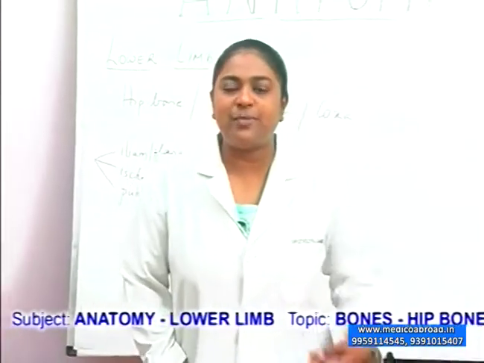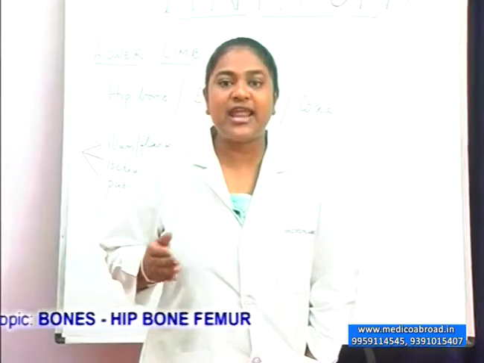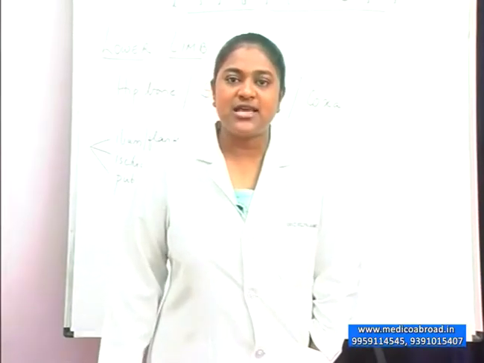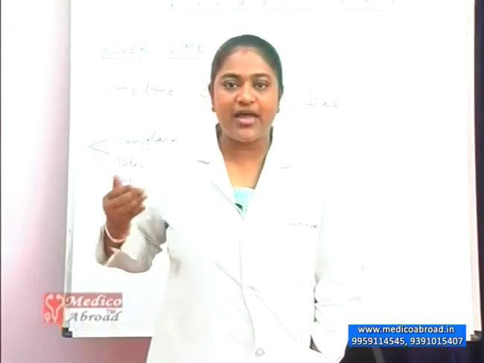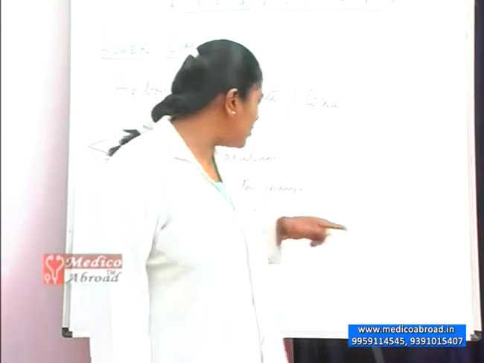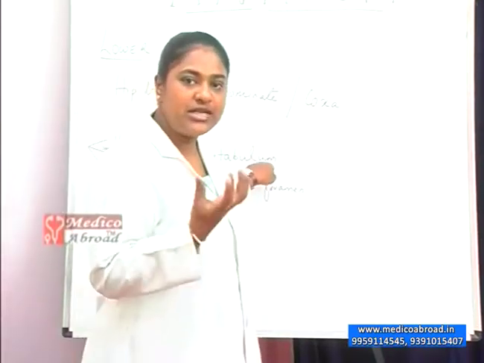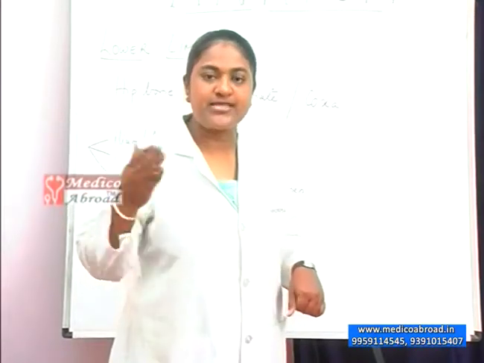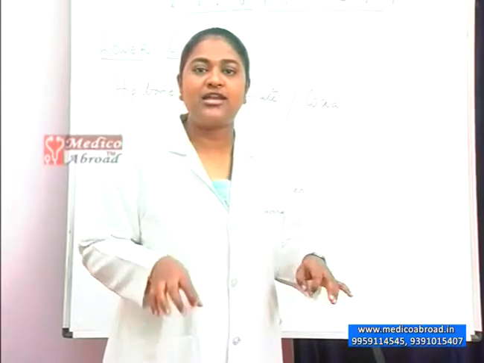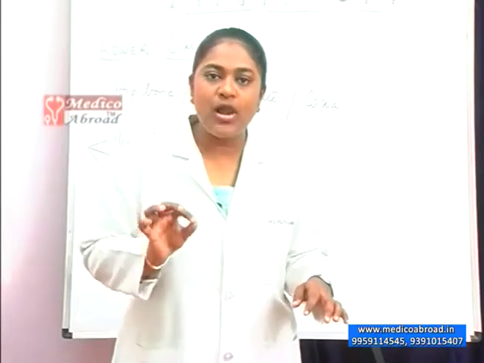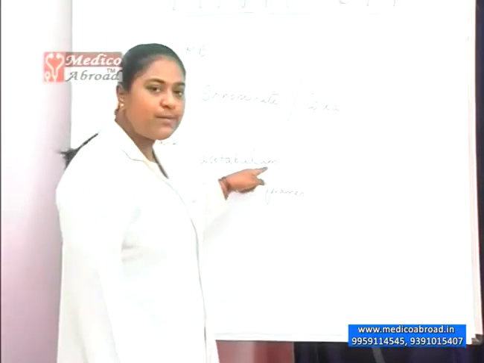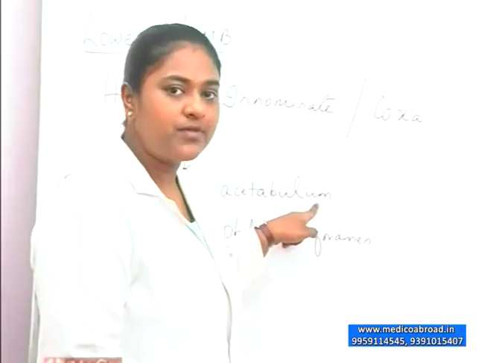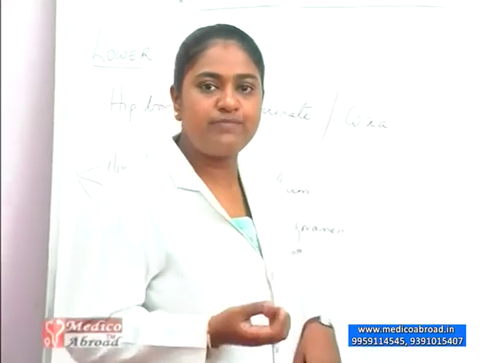Now the hip bone is part of your flat bones. It's an irregular bone, and it has a depression called the acetabulum and an expanded area above and below the acetabulum. An acetabulum is nothing but a cup-shaped depression present on the hip bone, which is present laterally, where the head of the femur articulates. The hip joint is a ball and socket joint. This is your socket of the hip joint. The acetabulum forms a cup-shaped depression, which is the socket for the hip joint. The ball of the hip joint is the head of the femur.